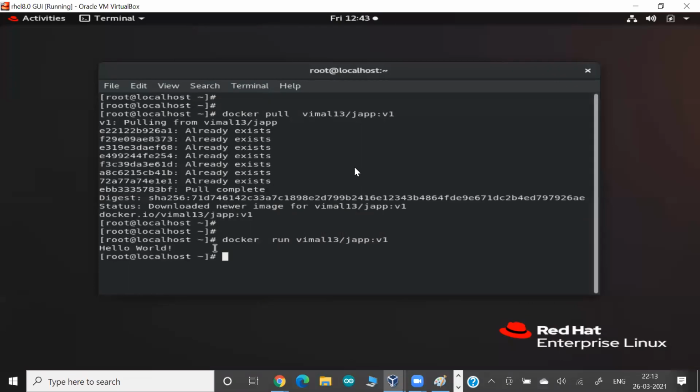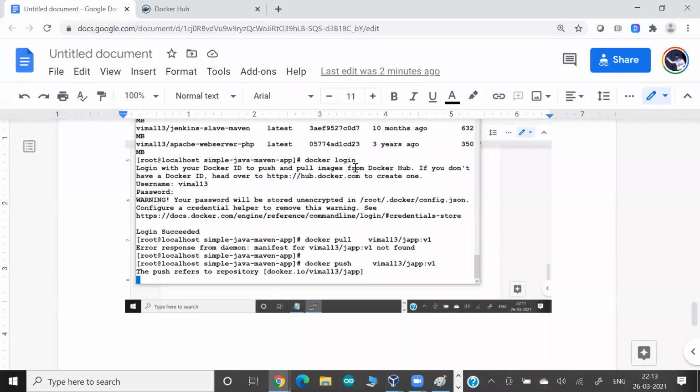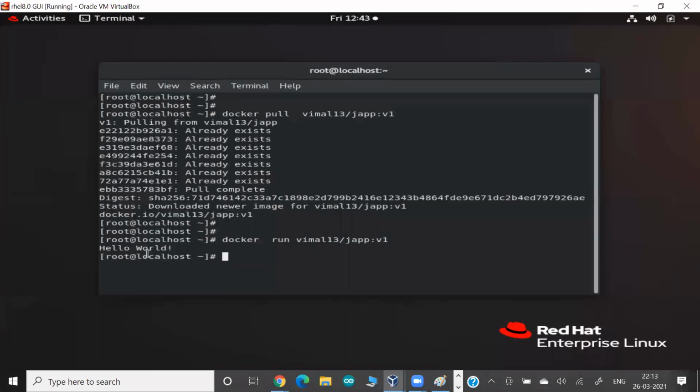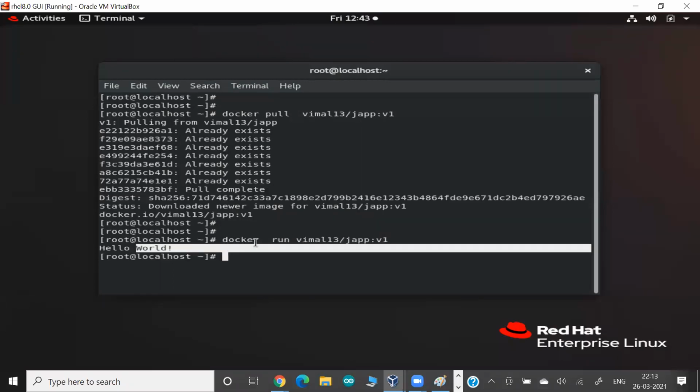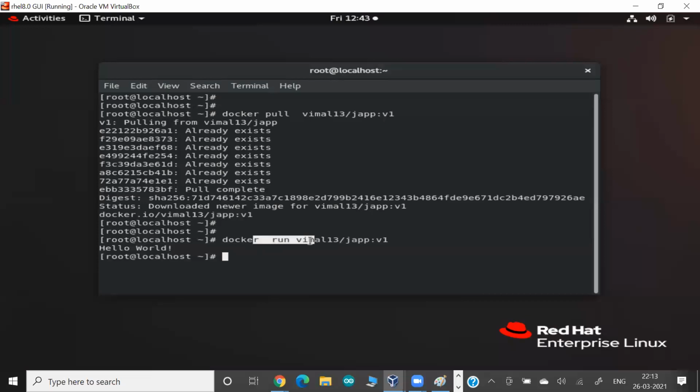Guys, technically, those who don't know Docker, it looks like just hello world is coming. But it's not just hello world coming, right? Technically behind this, it launched an entire new OS. After it launches the new OS, it runs a program, the program gives you the output hello world, and then my OS stops. So just by one click, this entire process is happening. So super fast, right? And that's what we need.